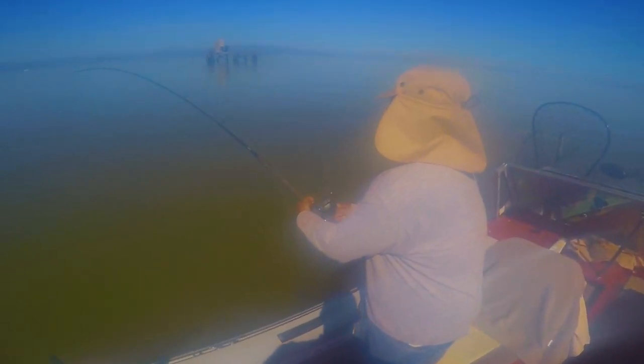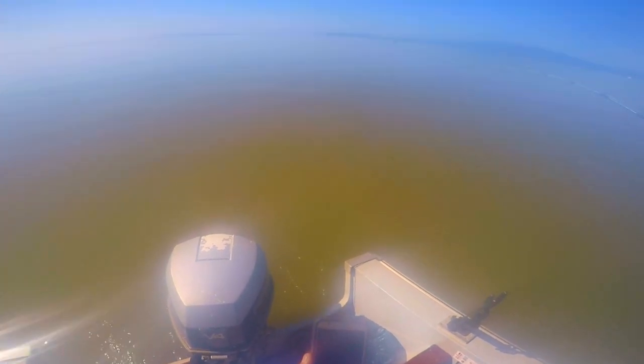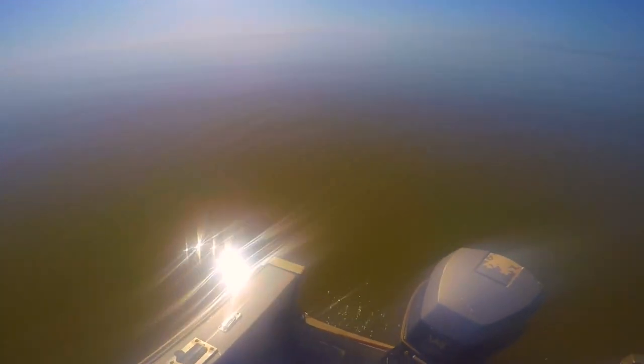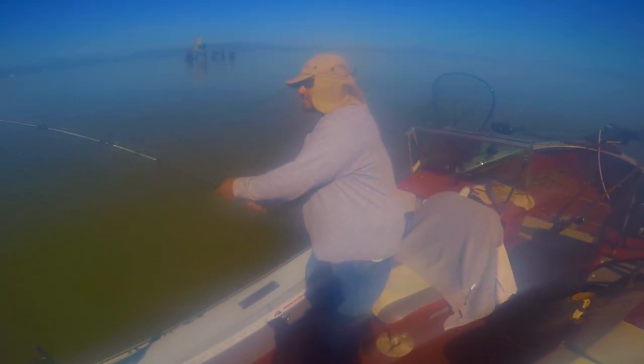Come on, son. Got some heavy drag on them too. Almost maxed, it's about 10 pounds, 12 pounds of drag maybe. Max here is 15, so I got it backed off. He's taking line though. Good job, son. Trying to pull him over to my right side.